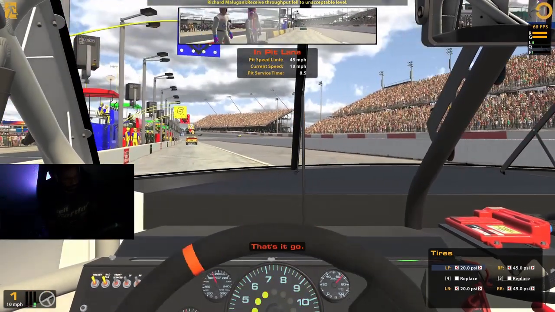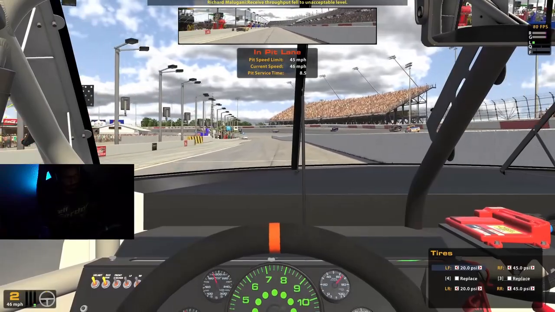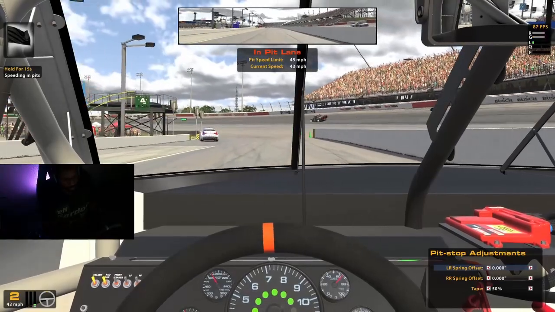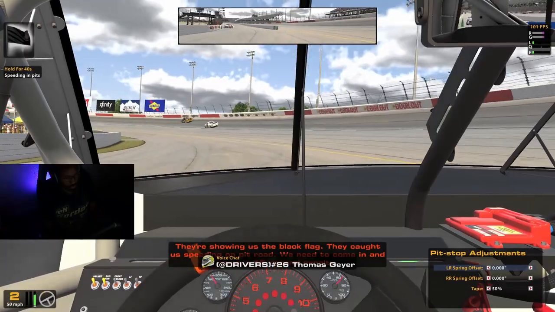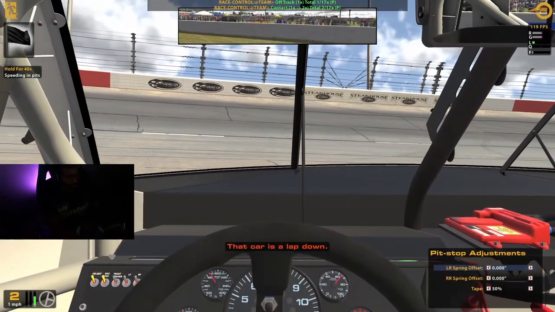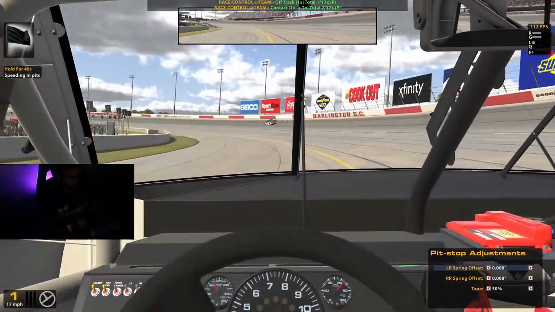That's it, go! Fuck! Sorry about that, Matthew. Black flag. You came up on pit road. We need you to come in to receive the penalty. Fucking unbelievable.